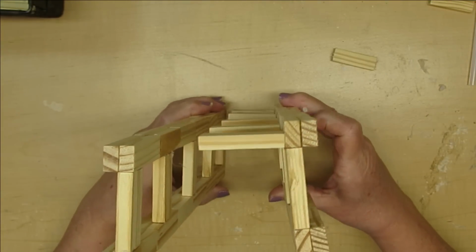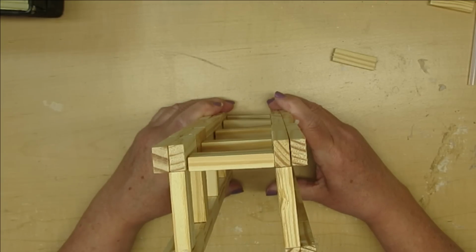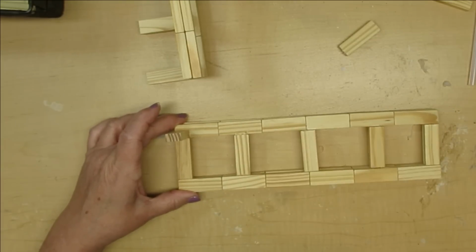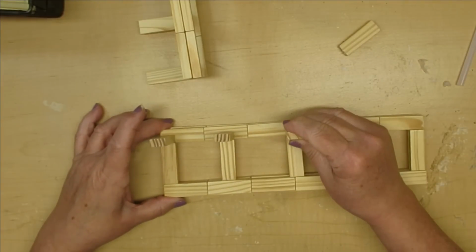Here, I'm just checking to see if what I'm thinking will work will actually work, and I'm pretty sure it will. I'm going to repeat gluing on these little connector pieces to the other piece of ladder, making sure that I have it in the right spot.